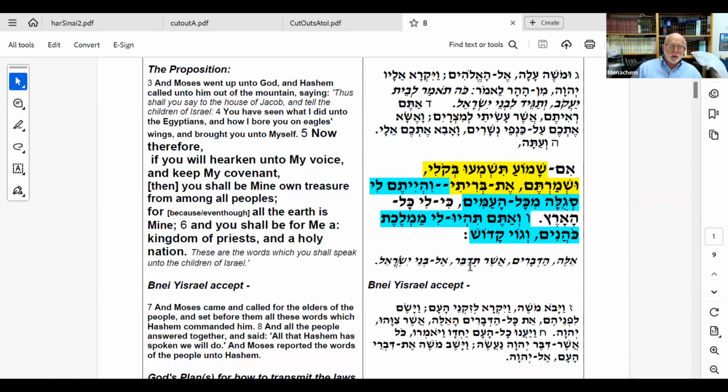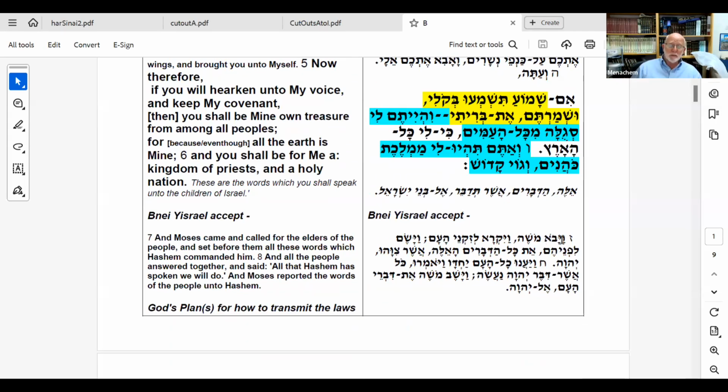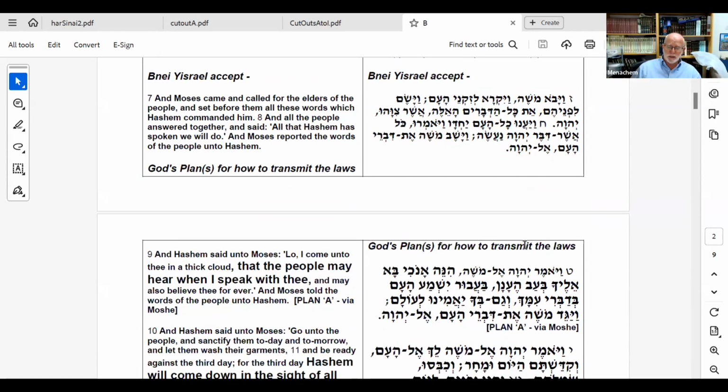Now, that idea of chosenness is towards a purpose. It's not that we're chosen because we're better, or chosen to be better. That's going to be a key point that's very important to understand biblical Judaism. It's not that we receive privileges, but that we receive responsibility, and that affects very much how you understand your Judaism. Now, Moshe then relays the words of God to the people, and Am Yisrael accepts it. So that's a review of last week.